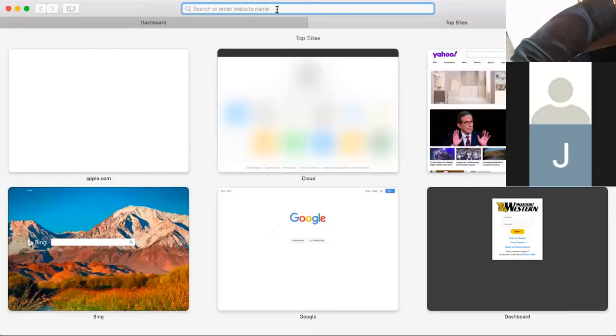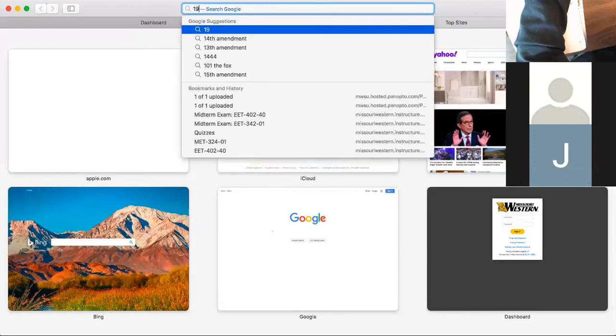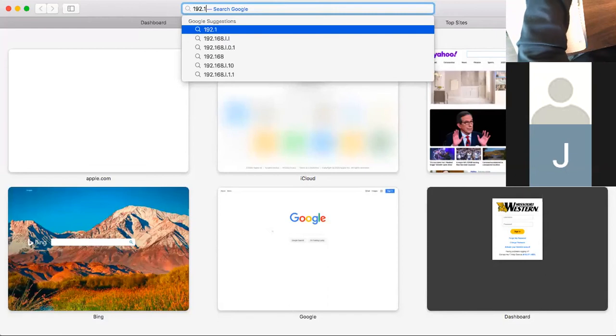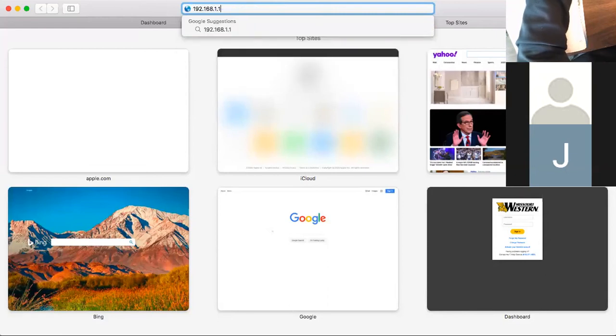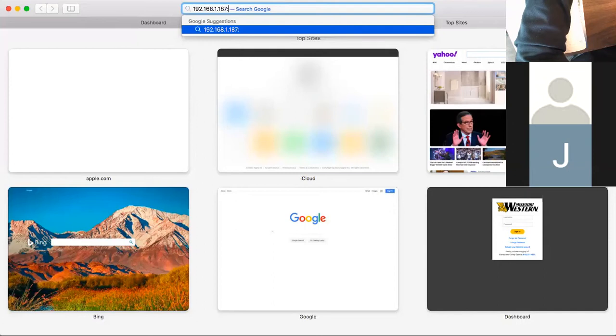So now I will point my browser to the address. Anybody remember the address for Node-RED? Let me see.